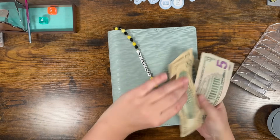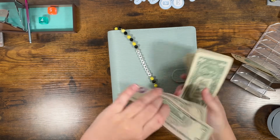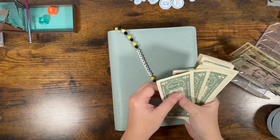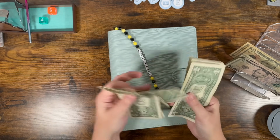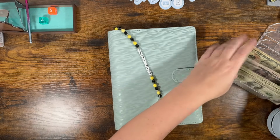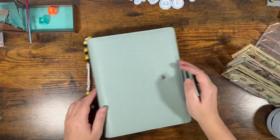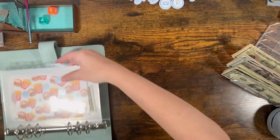We have 10, 20, 25, 30, 35, 40, 45, and 50. Okay, 51, 2, 3, 4, 5, 6, 7, 8, 9, 60, 1, 2, 3, and 4. So $64. Let's pop into this one. Okay, and I do think I have an IOU.